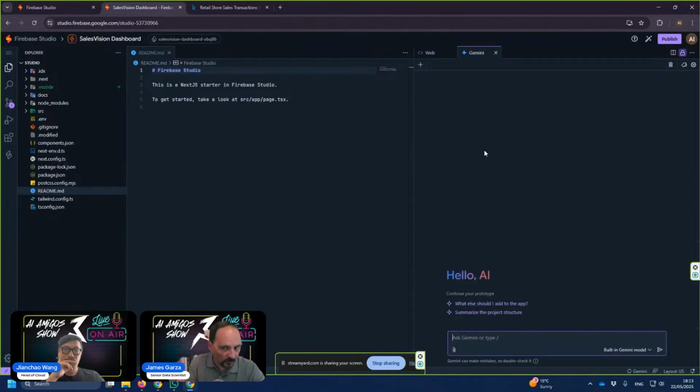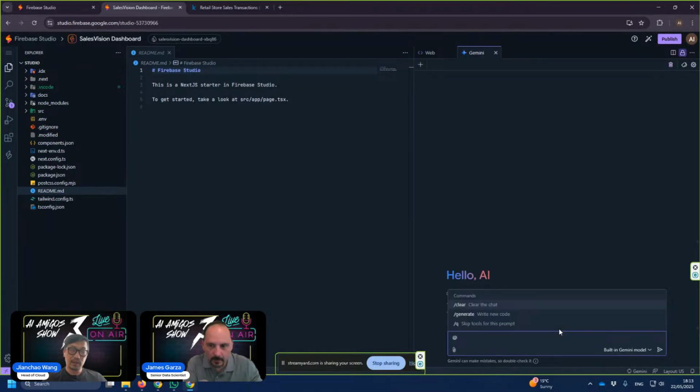What's really cool about the Gemini here is that you can ask questions about what's in the code. It works really well in that respect, because sometimes when you're working with AI, you ask it questions and it doesn't know the answer because it doesn't have the context. Here it has. So it's kind of like Cursor. I'm wondering, when you put the at sign into the chat, you direct it to read something. Let's say, can you read?